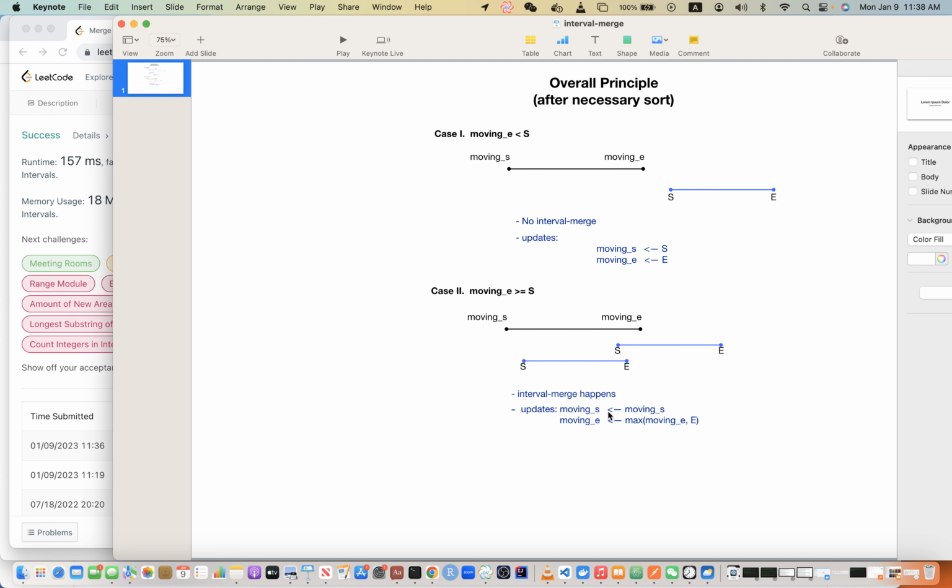The moving S will be the smaller one, because we want to use the larger interval to cover the small intervals. And the moving E will be the larger of the moving E and the capital E. So that's the overall principle.